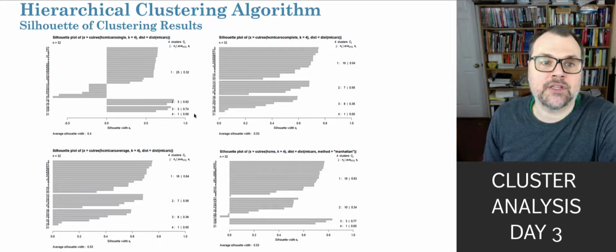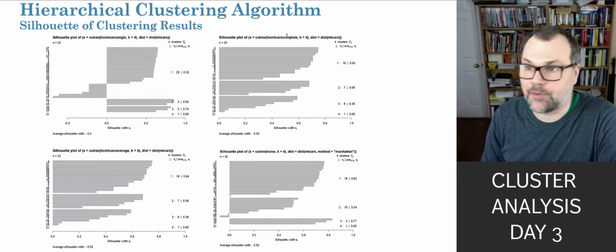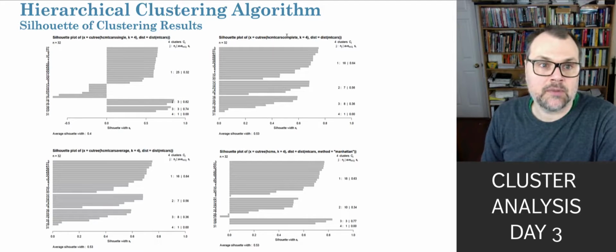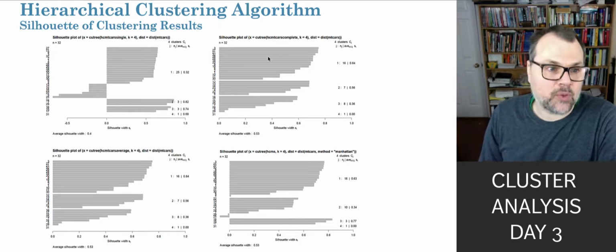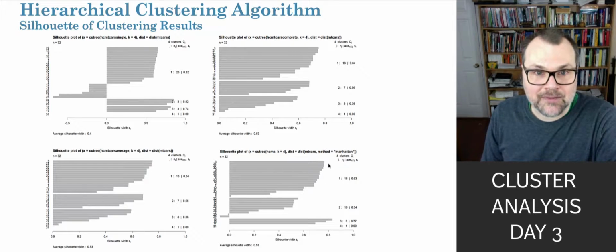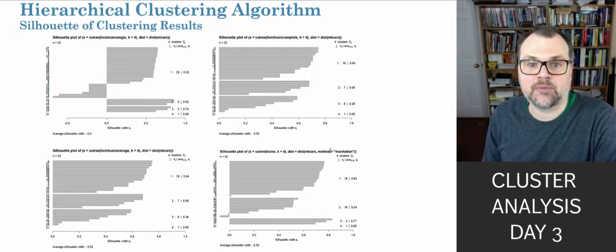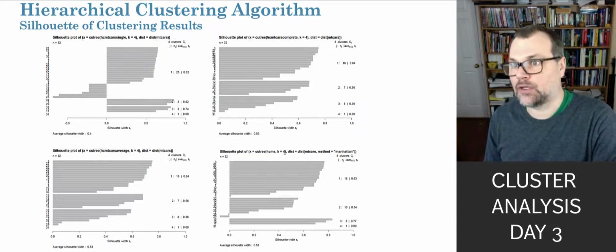If you use the average and the complete in this example, the silhouette metrics will be the same. That happens. It's not something that is impossible. You'd probably pick one of these 2 here as perhaps being a better fit. On the other hand, we see a lot of very large values here. Perhaps what this is really telling us is that there are more than 4 clusters. In fact, we should be looking for a different number of clusters, and that might be the best approach here: the Manhattan distance, using single linkage, but using a different number of clusters.